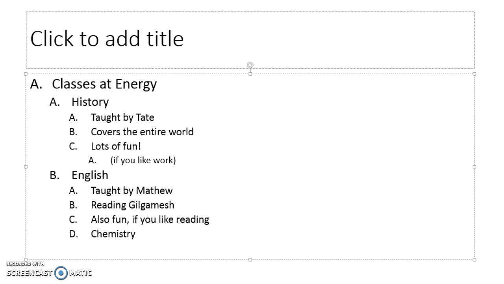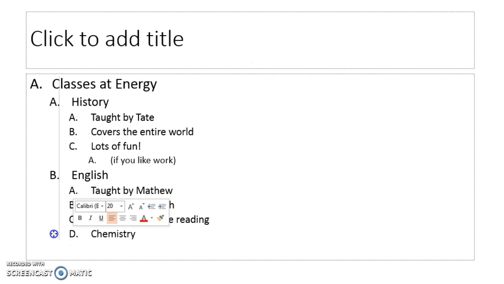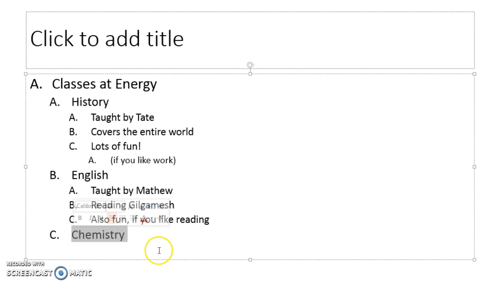And chemistry. That would be our next one. So guys, you get the idea, right? I'm just trying to show you guys how an outline would look and the purposes of this. It allows you, again, to easily organize information. So if you're looking at classes at Energy and I just want to know about English, boom, your eyes go down to there. You read about English, you got all the information you need. And later you can go back and read history or chemistry or whatever. So this gives you guys an idea of what we're looking at with outlining.